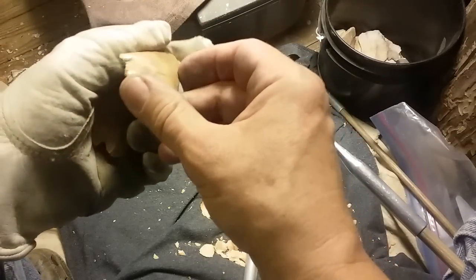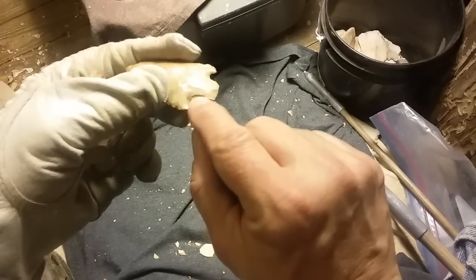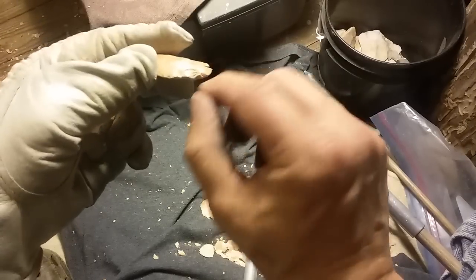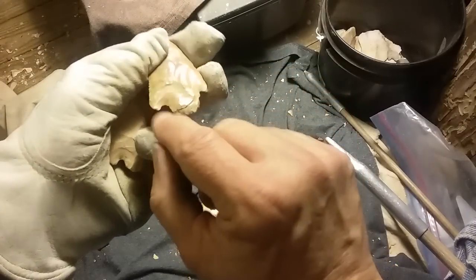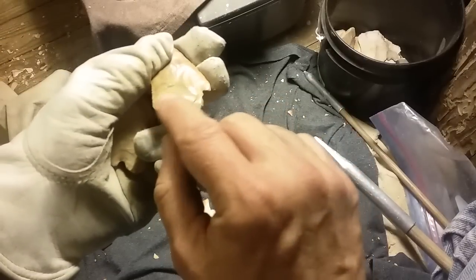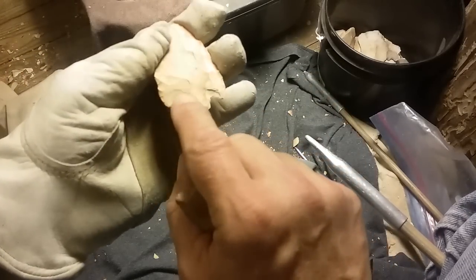Let's see. You can see short on the real one, the short flake here. Some stacking there. You see a pretty large initial flake to thin out the area where the barb and the notch are going to be. So I got one here too.